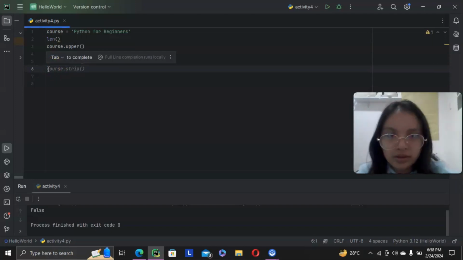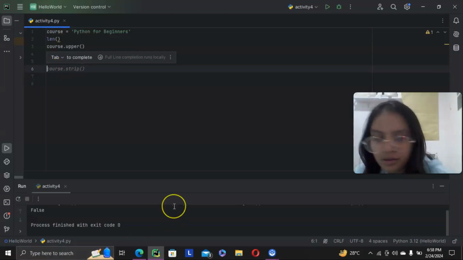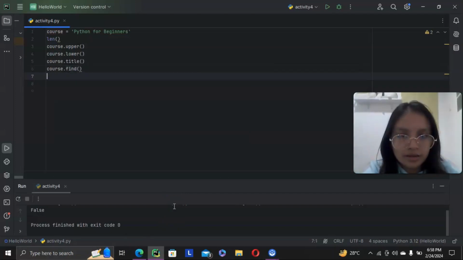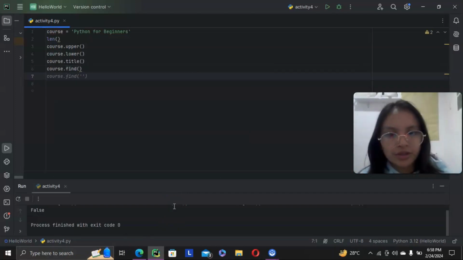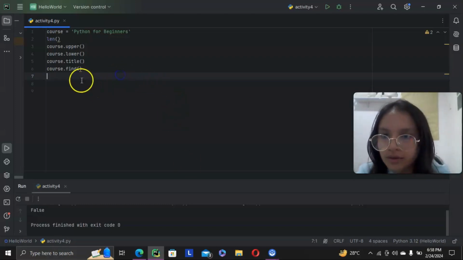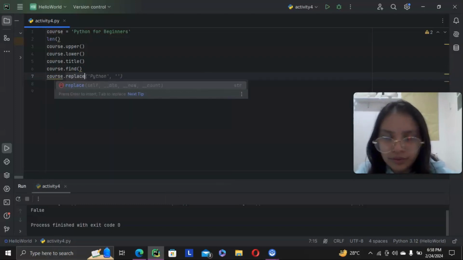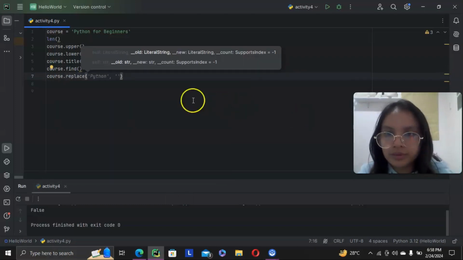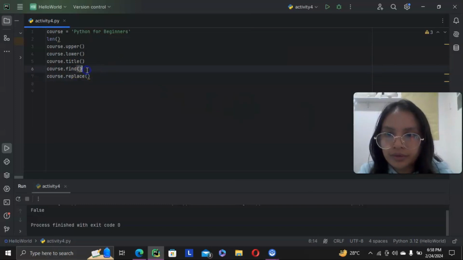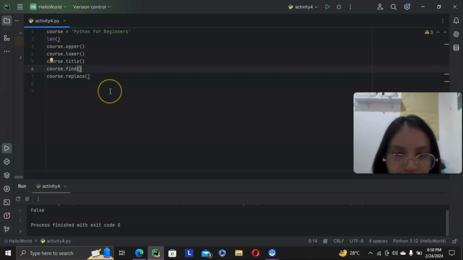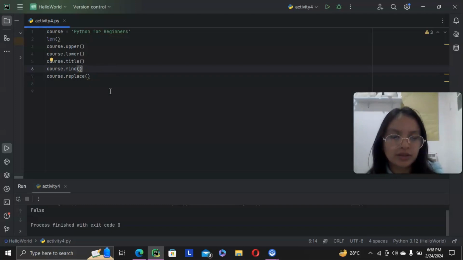You learned about the find method, which returns the index of a character or sequence of characters. We have the replace method for replacing characters and words in a string.